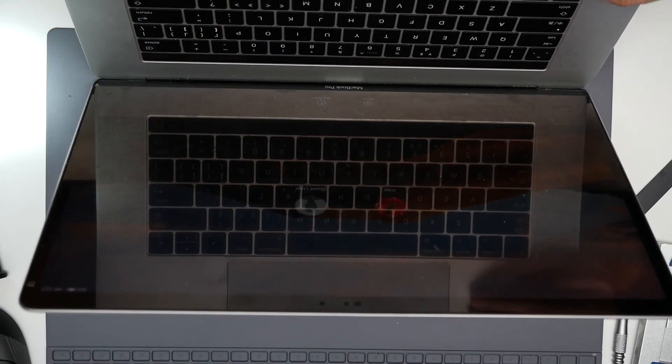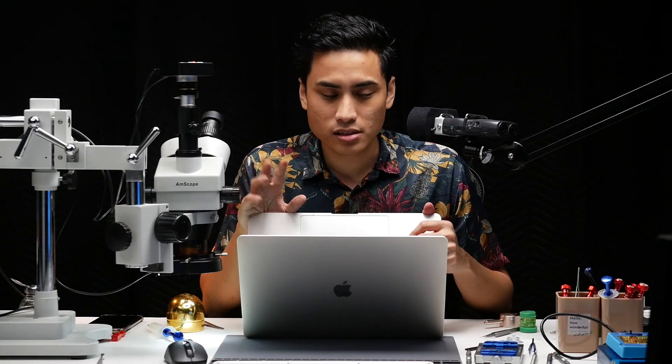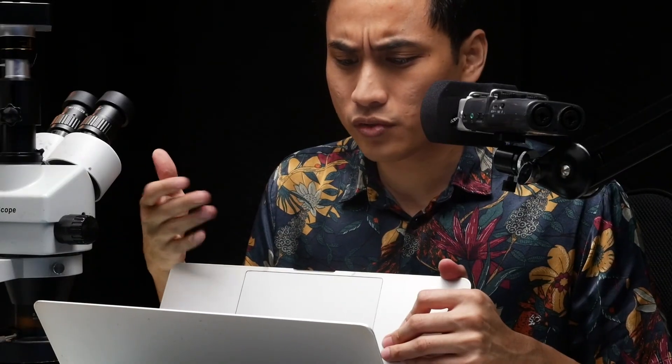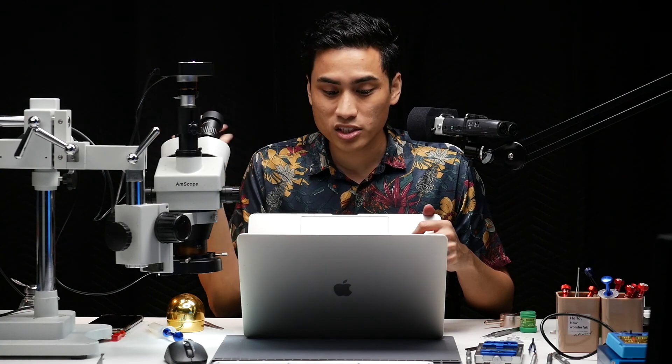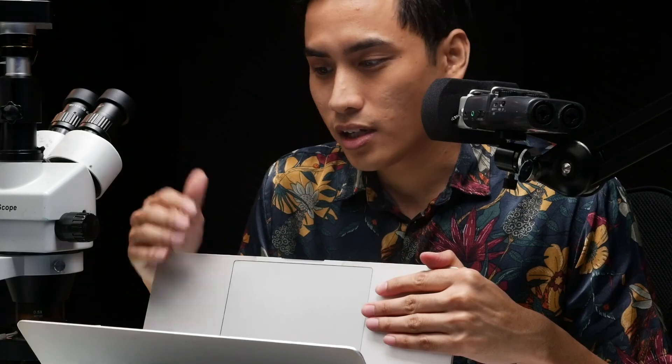For this case I can't really do the full testing now because I need to cover up the part where I just soldered. If I don't do that, the cable is going to burn — that's the last thing I want. The shorter the cable, the harder it is to fix, because you have less room to work with. Since it was fixed before and the wiring is already exposed, I used a much thinner cable — the kind used on iPhones — which I believe is much more reliable.